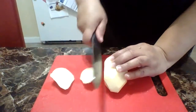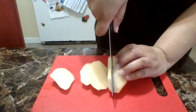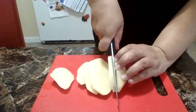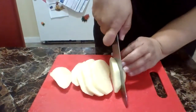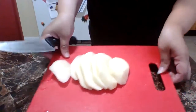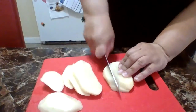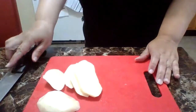So then we start slicing her, so then we could cut it down to fries. I'm sorry, the camera's gonna move because I'm cutting. So I'm gonna try to go slow. And that's how you slice it. That's my trick. And then you just go ahead and grab a few of them like this, and then you cut it to the size you want. And that's how I do it.